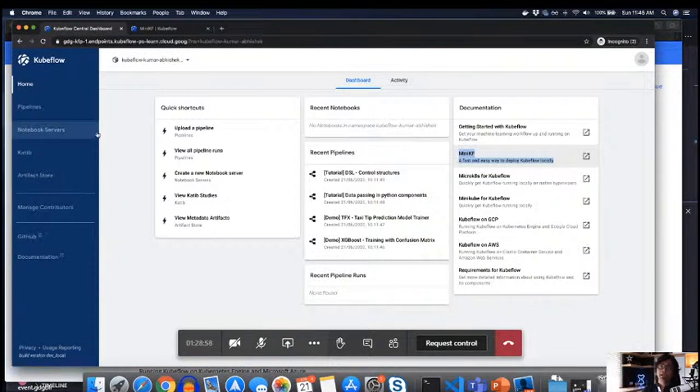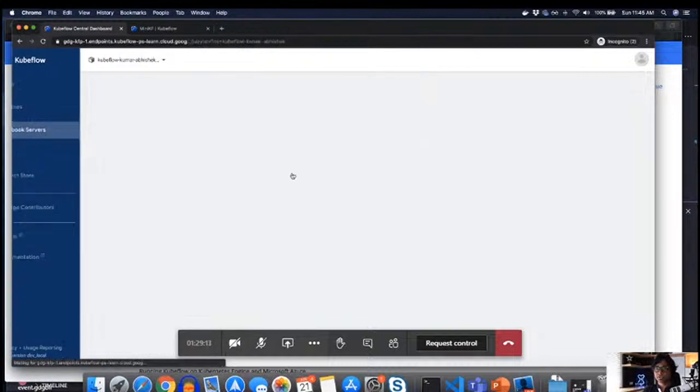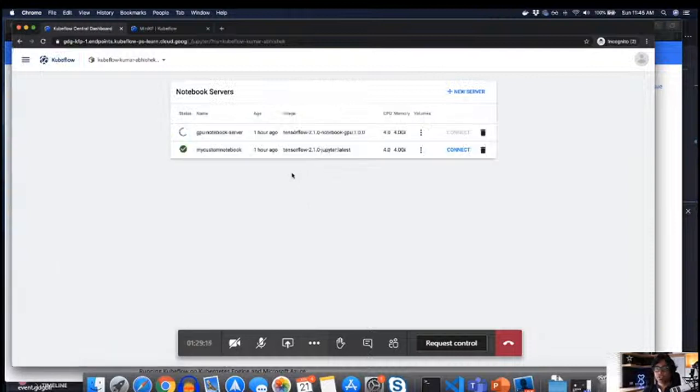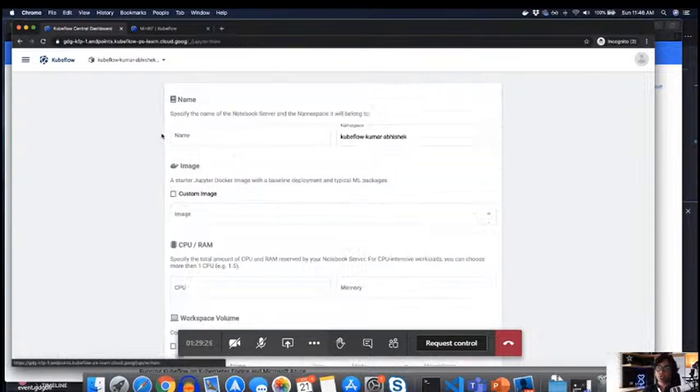So I'll quickly talk through the first component, and we'll talk about what happens in a typical development journey. You start with notebooks, right? Because data scientists love notebooks, so why not? You can set up notebook servers. You might have used JupyterHub, and this is a managed JupyterHub version with some more features. You can set up your own server, and I'll talk through how.